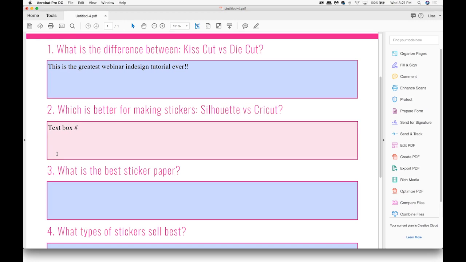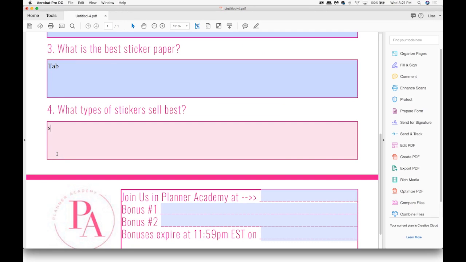Text box number 2. And then tab over. So every time I tab, it will take me to a new box. So tab over here, over here, over here, over here. So that is all you have to do.